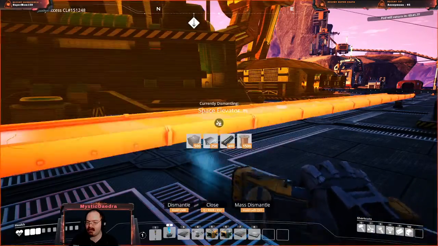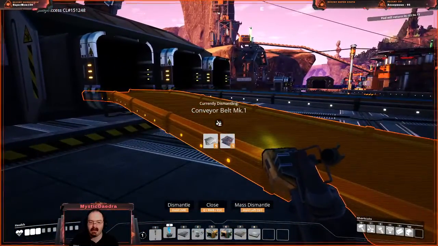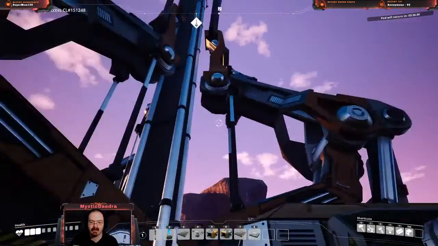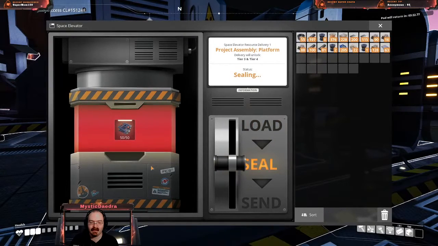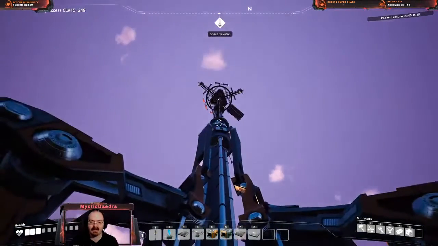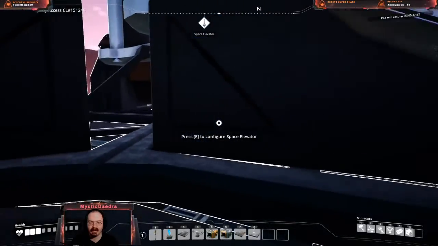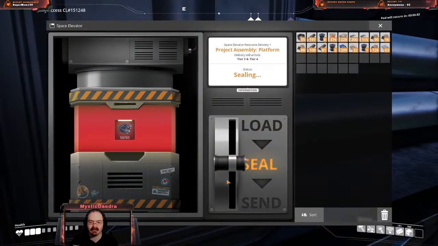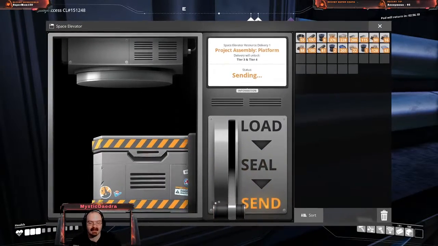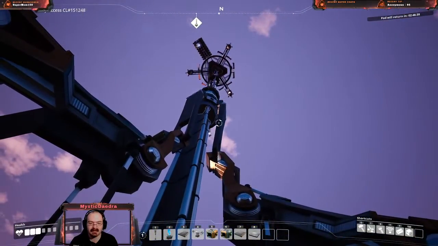Can't wait for it to go around the corner. There we go. And I think that's that. So we, oh, seal it. And now there's a crate attached, I guess. Can you see if it... No, you can't really see any physical crate. Oh, I see. It's all just one thing. So you do that, it seals the crate. Okay, and then you hit send. And then this thing does its cool little electro shooty thing.